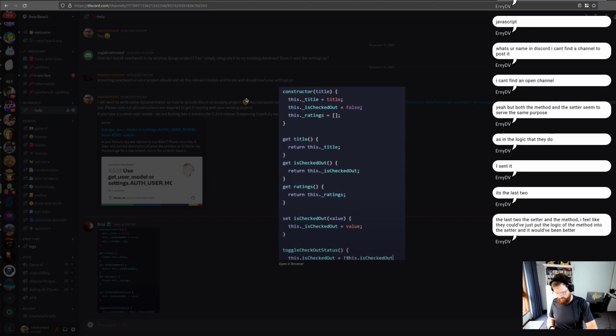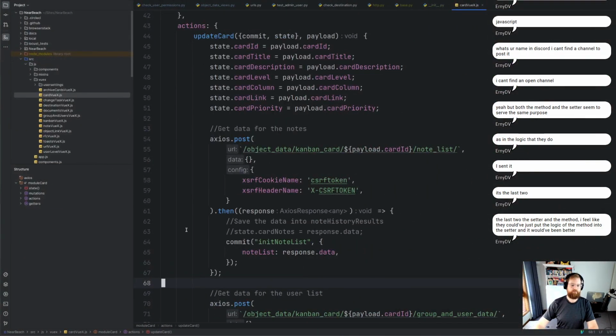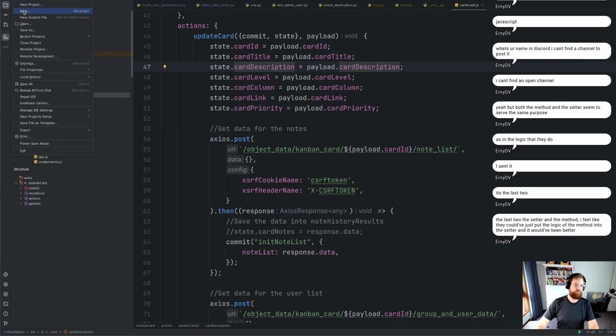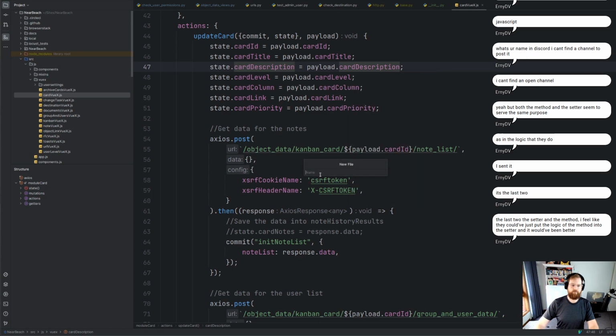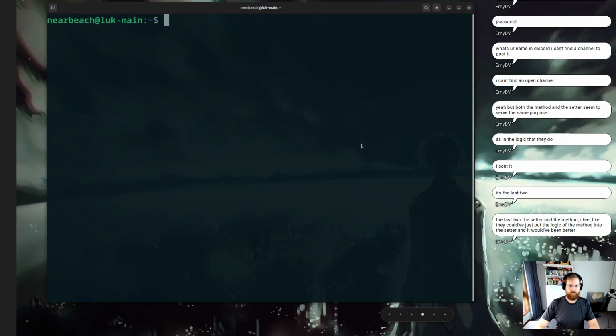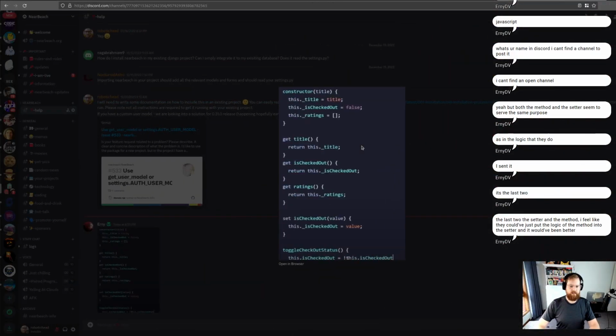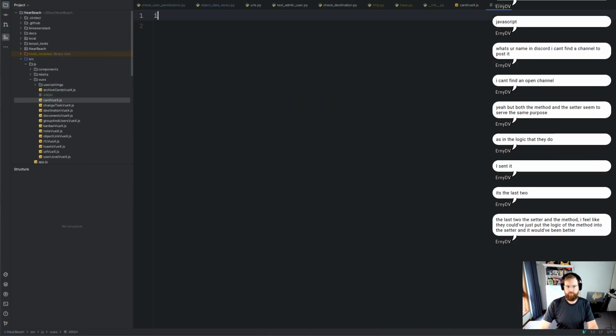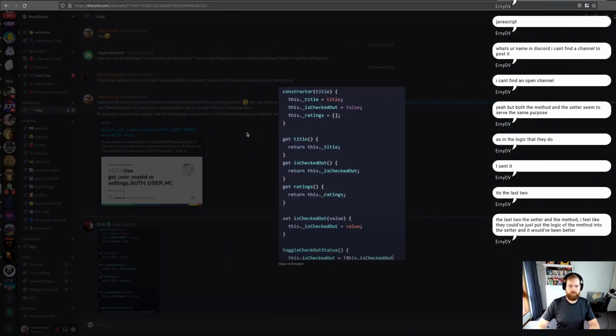So I'm going to try and replicate this. I'm just going to do the last two. Okay, so they've got, sorry, getting used to these keys, they've got is checkout, and they've got a value.